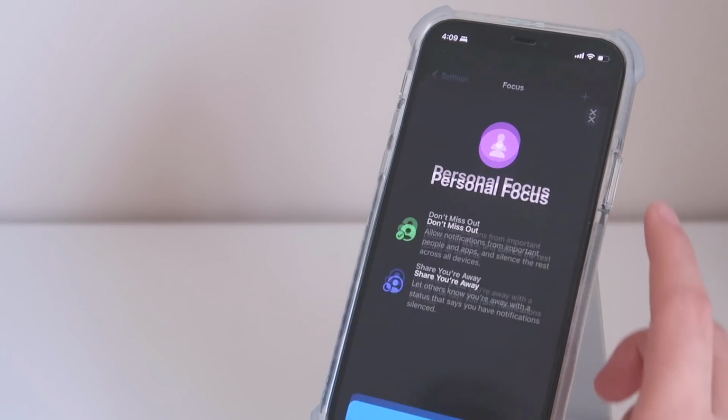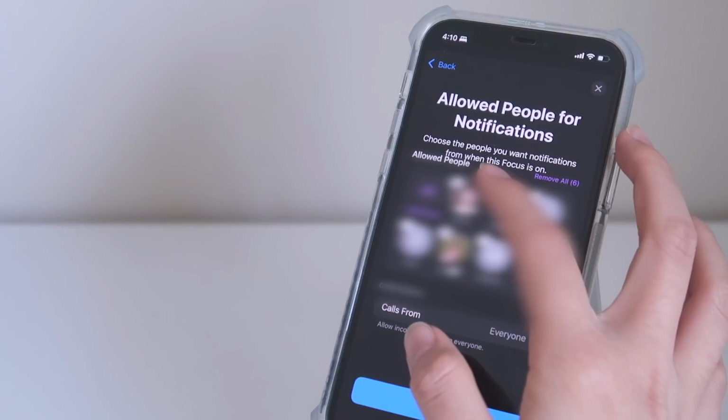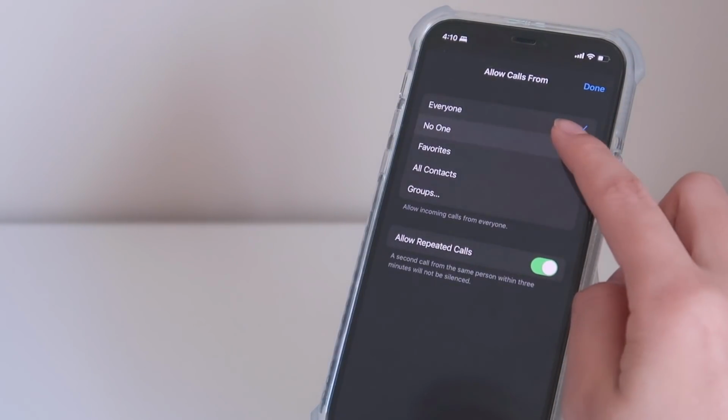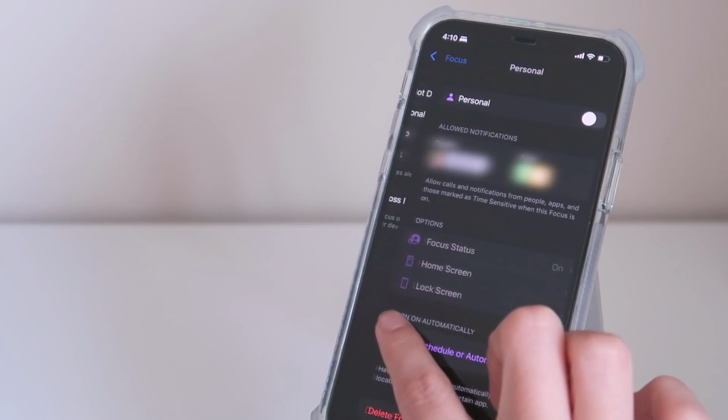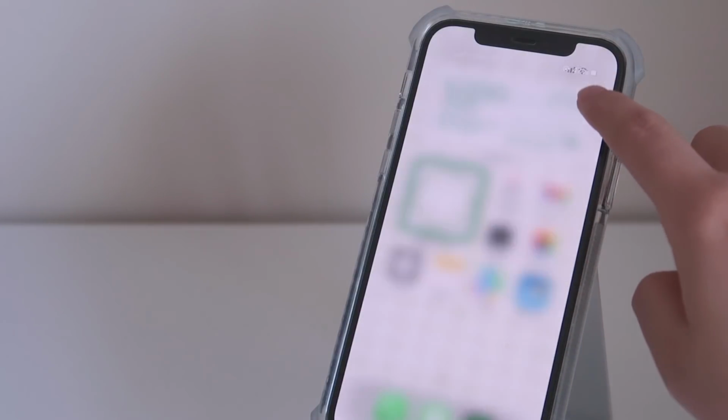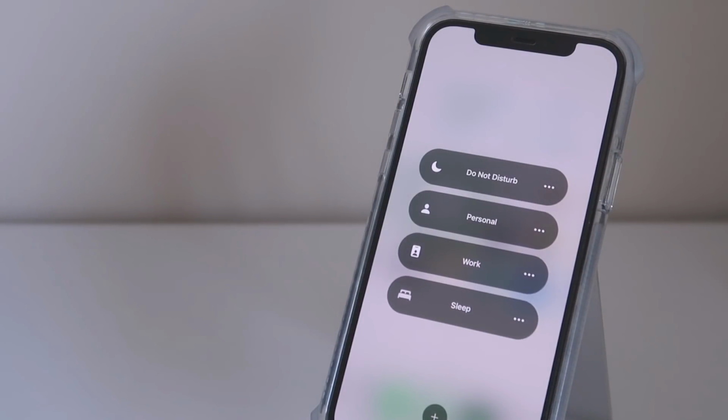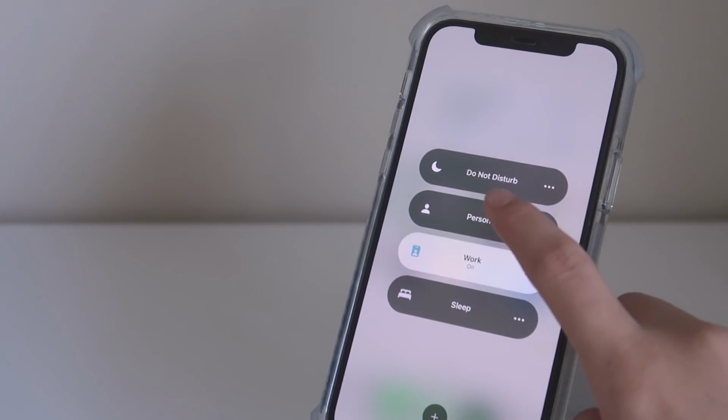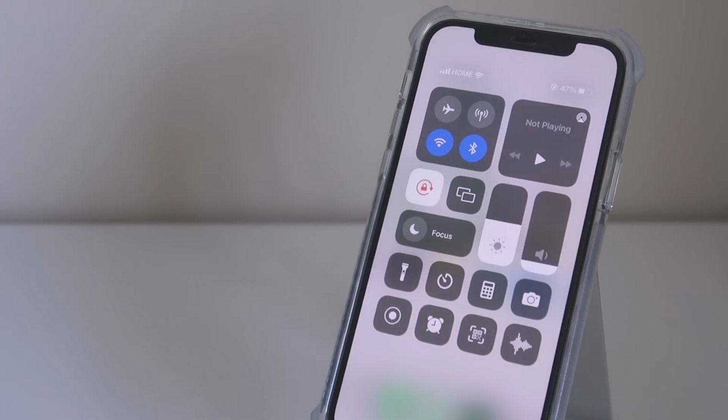You can also set it up so that when you turn on one of these modes, people trying to reach or text you will be informed. In this way, people will know that you're offline and busy and not just purposely ignoring their text. Of course, aside from the 4 modes, you can add additional ones for fitness, driving, or gaming.